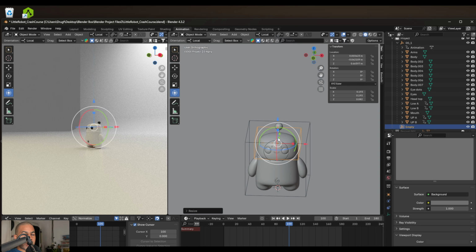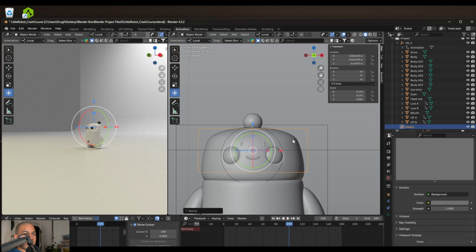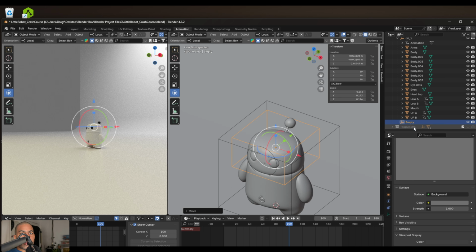Okay, we can shrink it so it's head shaped. Okay, so this is going to be the head. Head empty. Okay, so that's the head empty.